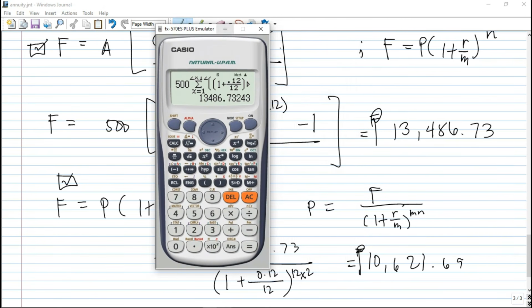Now, let's check for the present cost. Although sa problem, future lang na may hinahanap, no? Pinahabol ko yung present. So, if you're going to find the present cost, okay, just change the exponent. Change this exponent to negative x. Okay, that is your present. Palitan lang natin ito ng negative x. Okay na yun, just press equals. And magic, you have your present cost. Okay, that's your Calcutech.